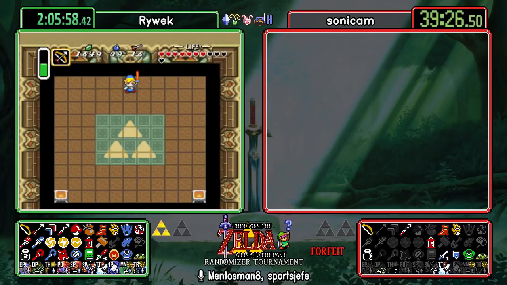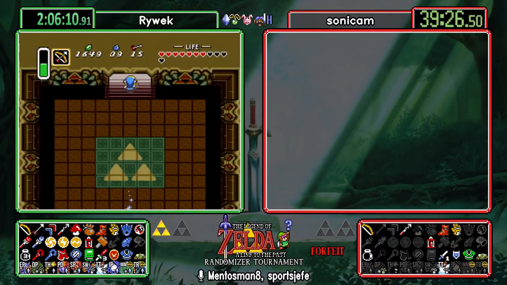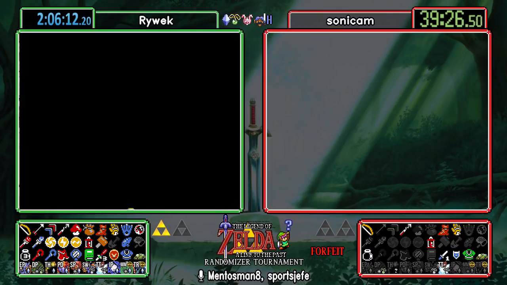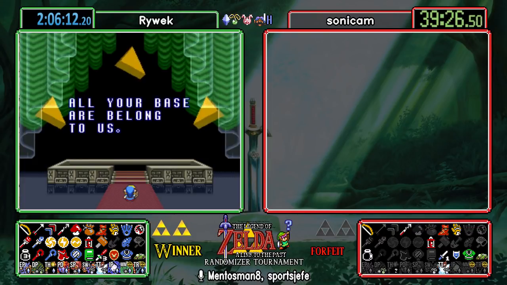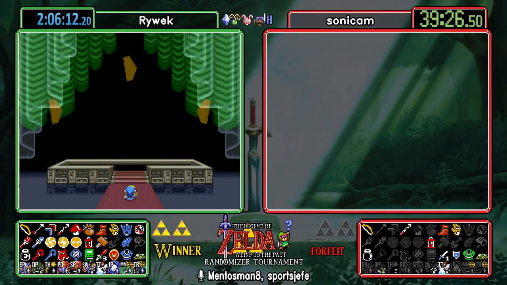And Rywek is gonna wait on this bridge, which is gonna take him to the top 16. Yep, certainly not the way that anyone wants to move on in the brackets. You always hope to have good races with your opponents, but sometimes this happens and you do what you do and you go on to the next round and see what happens.